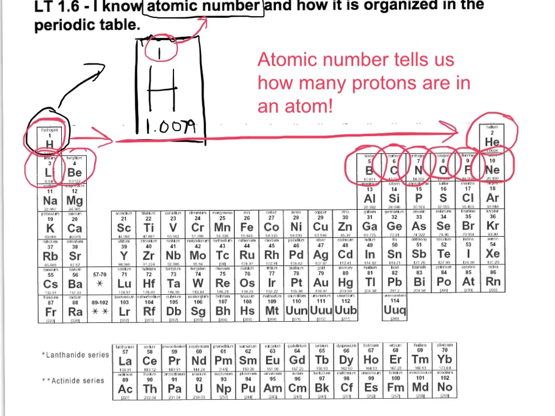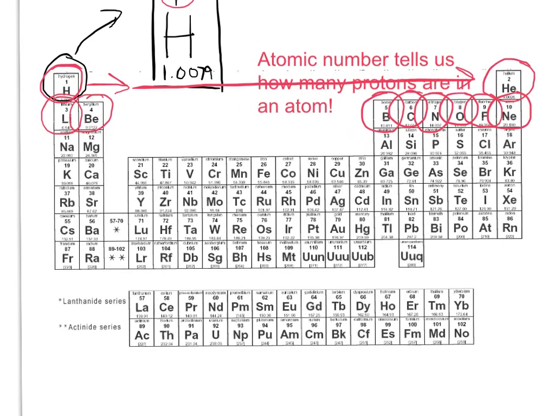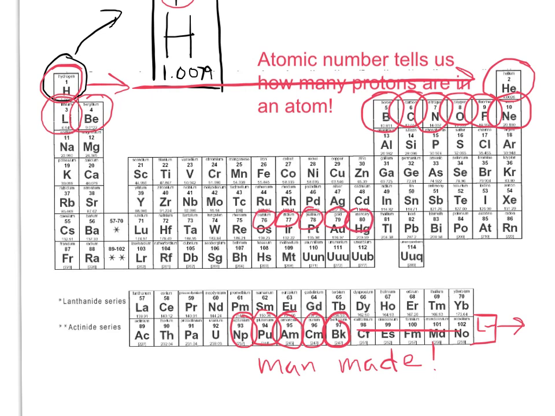So much so that some of these elements down at the bottom, for instance, neptunium, plutonium, americium, curium, berkelium, all the way through nobelium, and there's actually lawrencium on here. There's a whole bunch more. These are all man-made. And they are man-made because we can predict what these elements will look like, all because of this trend that we see. And the trend is these increasing atomic numbers. They go bigger and bigger as we go along, so we can predict what the next one will have.